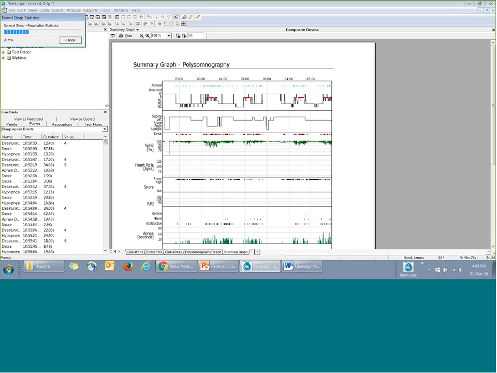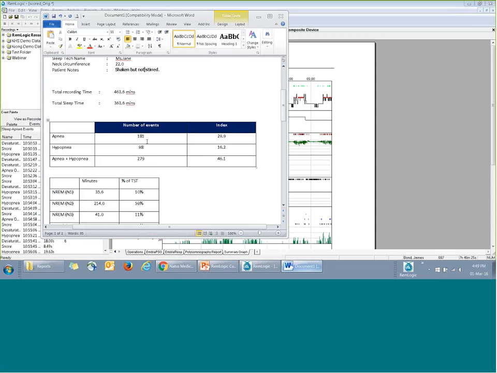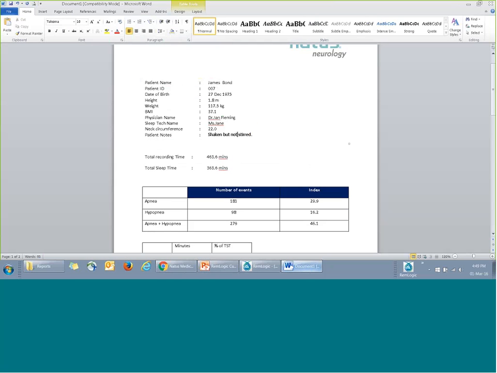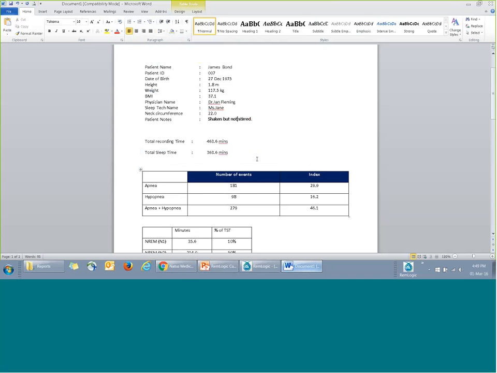And you can see that the previous codes that we did earlier on were replaced with the data. And we just created the two, total recording time and total sleep time. Okay. All this, if I change any information now, it will not be reflected in the report, because I have actually replaced all this with the data. So this is a mistake that you should avoid at all times.